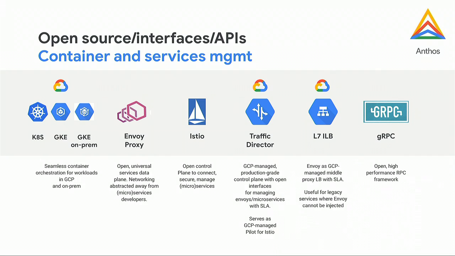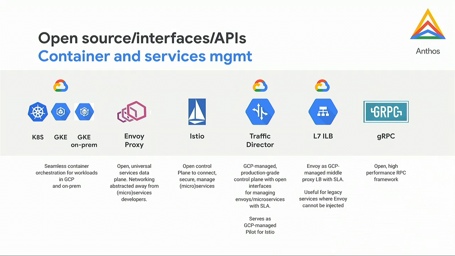There's another set of customers who are actually not from the load balancing pool. They come in from the point of view of saying, I have these multi-cloud services, or I have microservices, and I want to consistently and uniformly manage them. They're probably already GKE customers, or they may be looking at GKE. Several of these might have used Envoy in various forms and shapes. Many of them may be open source Istio users.